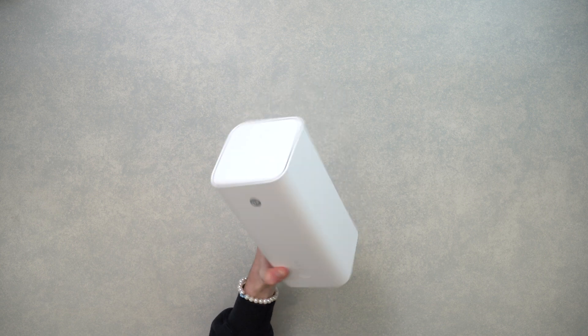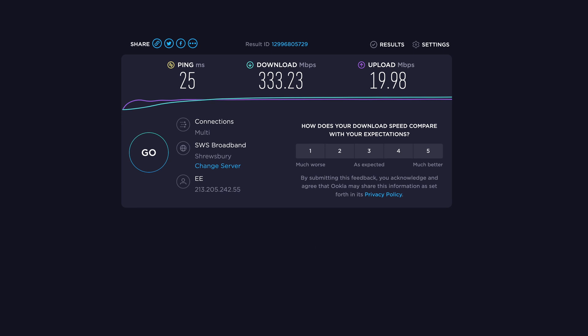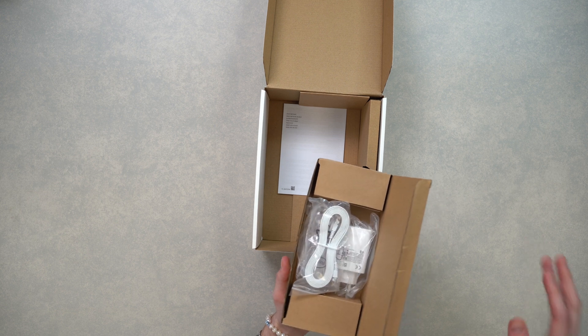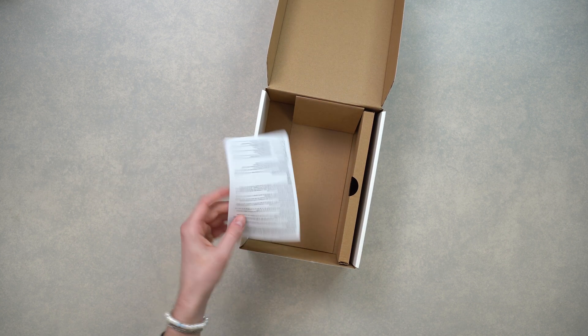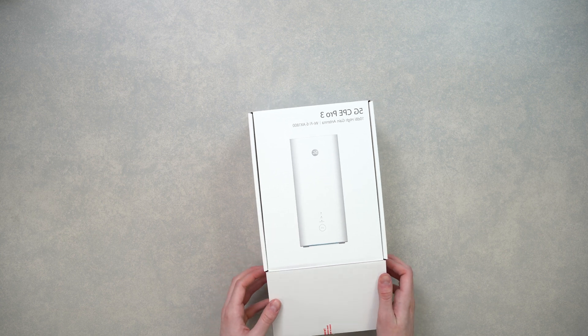So that's your standard 5G router box. We'll jump over to a speed test now and then come back to go over the box contents. In the box there's one more compartment with the normal stuff — your ethernet cable, a European charger (though UK spec chargers and devices are available), and the manual, which looks very similar to any of the previous CPE device manuals. That's all the box contents — standard stuff. If you want any extra ethernet cables you can order them online.